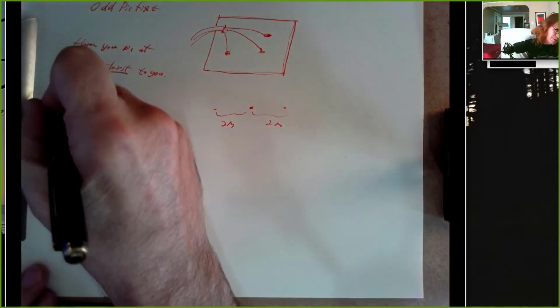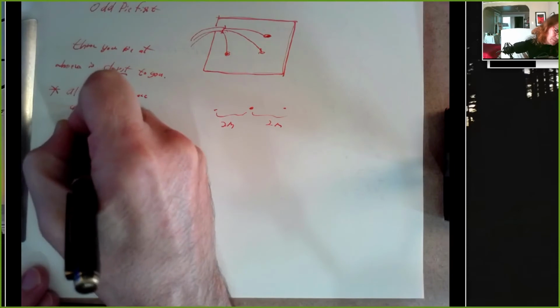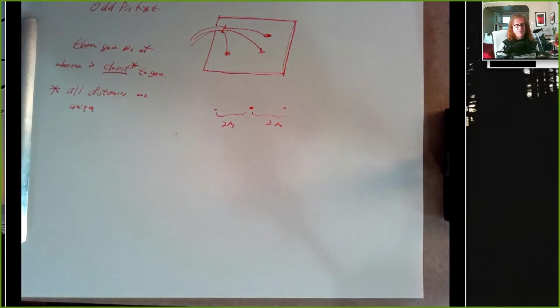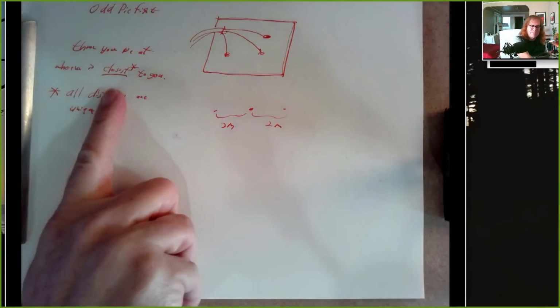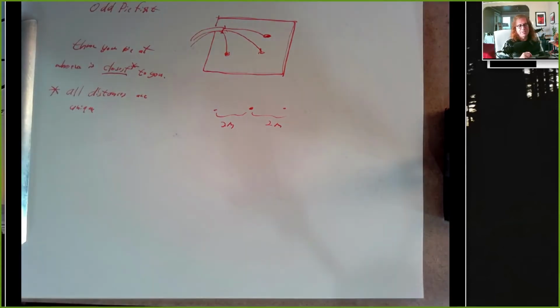So we have a rule which says all distances are unique. So you go in and you stand in the room, and somebody will come through and make sure that there's no two people who are the same distance apart as 2 other people. Okay? If there's 2 sets of people who are exactly the same distance apart, one of those people has to move just a millimeter, just to make it a unique distance. Okay? This is just to ensure that this notion of who is closest to you is well defined. There's always exactly one person closest. It might only be a millimeter closer or an angstrom closer, but there is a closest person to you. That's who you're going to throw your pie at.